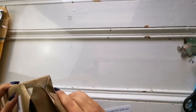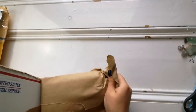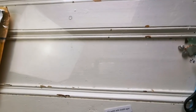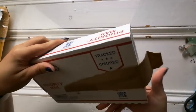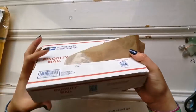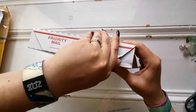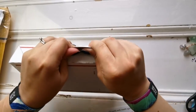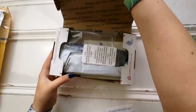So let's get into it. If I can. Goodness. Okay. Here we go. So how do I get this open? It has my name on it. Press firmly to seal, but it doesn't tell you how to open. And with these fake nails, y'all. Chic lifestyle. Oh, God. Okay.